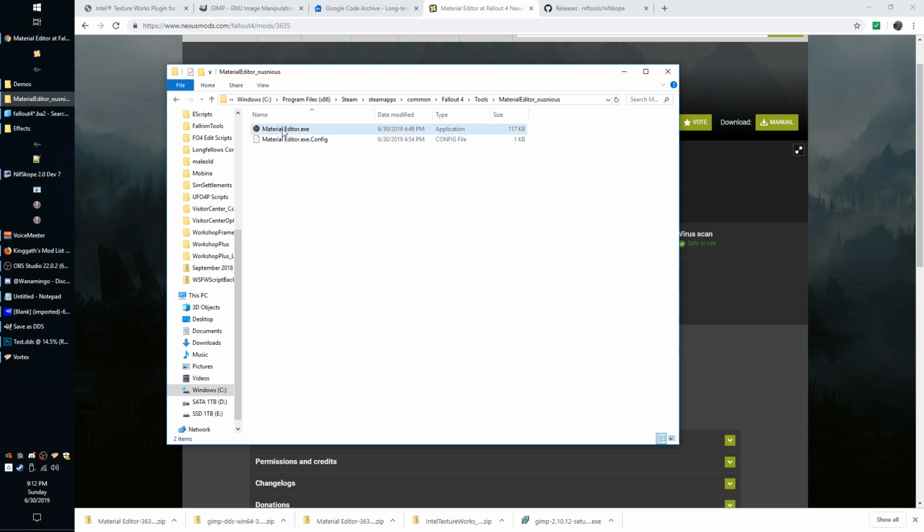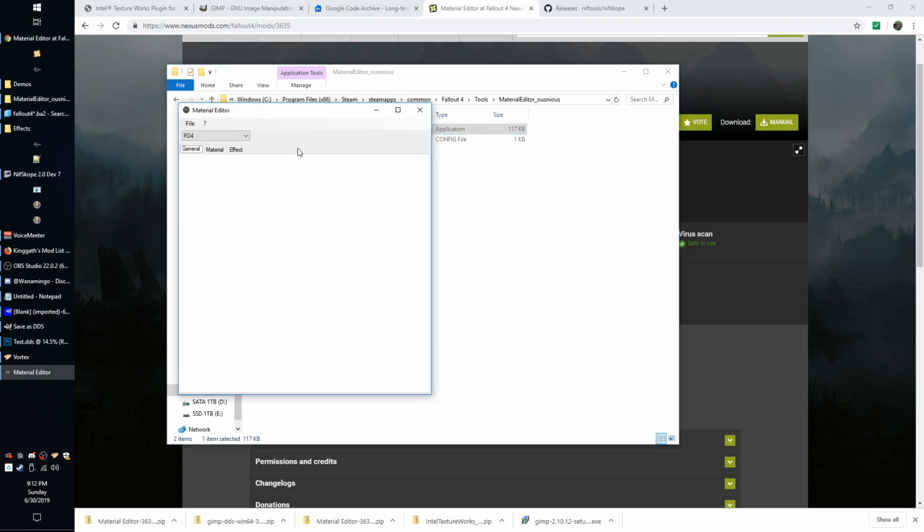So with Material Editor, if you double-click it and run that, you can basically open up different material files. And the material files essentially define a bunch of information about a texture and how it should be used, and they're a great way to swap things over so that you don't have to increase a lot of texture space, but you can still get a lot more options. And if you want to know how to create the swaps in the Creation Kit, I've covered that in another tutorial. In this, all I'm going to show you is how to take the material from a model that you're retexturing and repurpose it so that your material file points to your new copy of the texture.